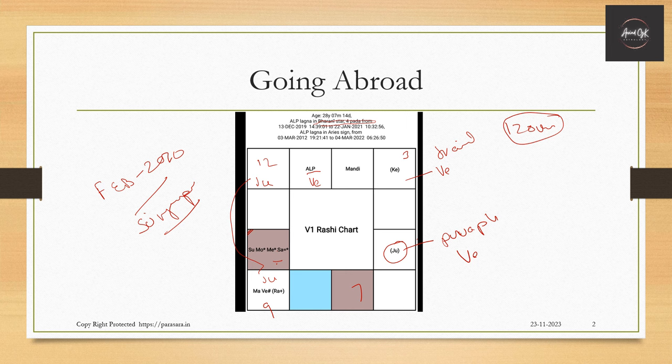So beautifully it shows how he is going and what the mood is - because he's going for a job, even the Moon is sitting there. So it's pretty easy to see how a person going abroad can be identified.